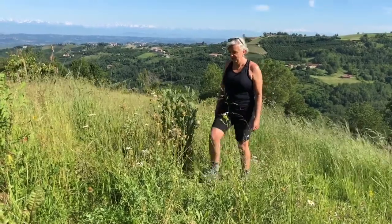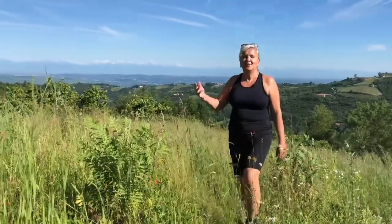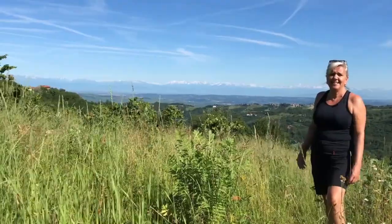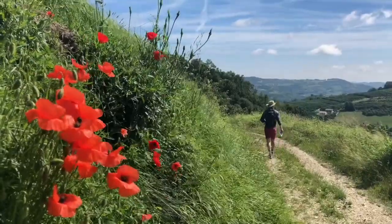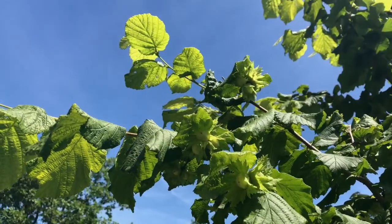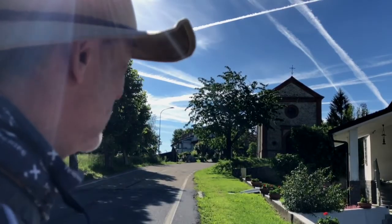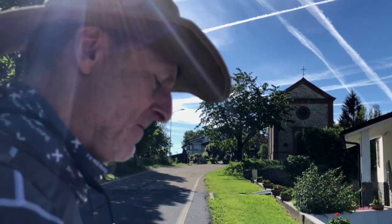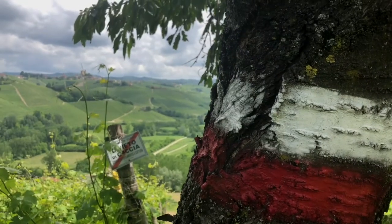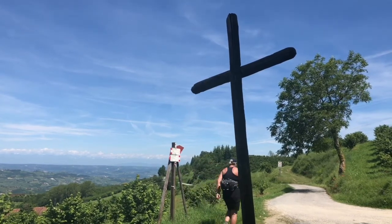When cycling you can cover a lot more ground, but I really love the slow pace of walking — being able to stop whenever you come across stunning views like this. On a clear day it doesn't get any better. We were following the Headwater written directions, which were really detailed and clear: turn right along the road, very soon you pass a small chapel on the right, then after passing a house on the left, turn left into a wide turning area. On top of the notes, there are also lots of local painted markers and signs, so it would be quite difficult to get lost.